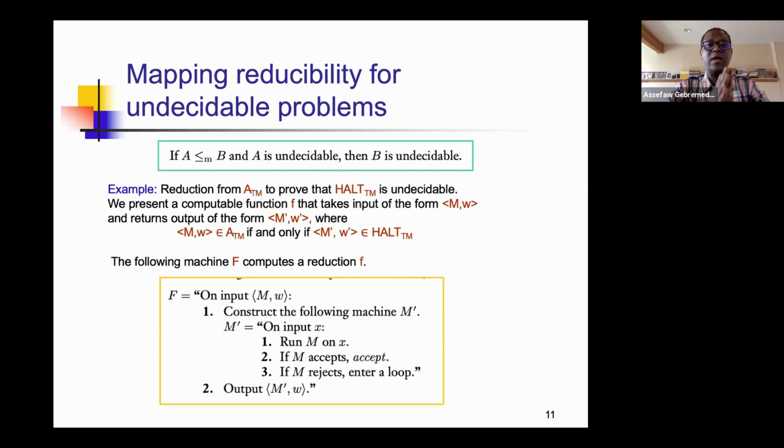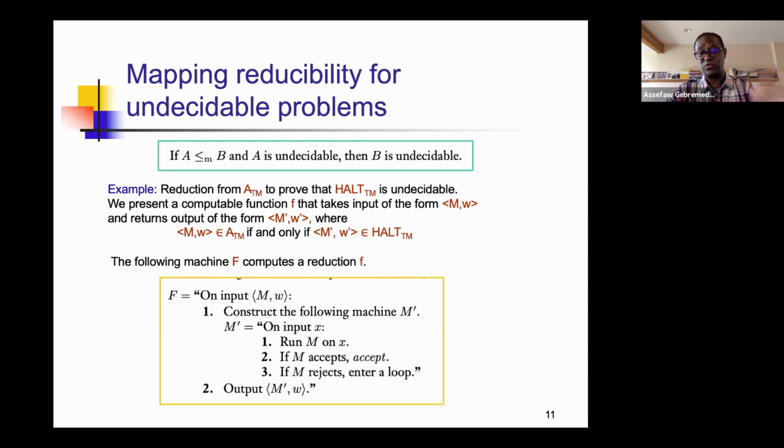The reduction from ATM to HALT_TM that we saw undecidable last time could be used as an example here. At that time, we didn't care to show the function f, but otherwise the argument was all there in place. I wrote again what we were doing there. If you see the proof that we will see now and the proof that we saw last time to reduce ATM to HALT_TM, they are very, very similar.